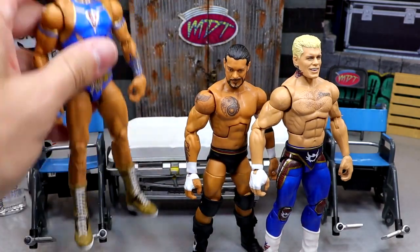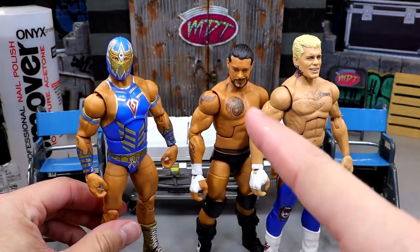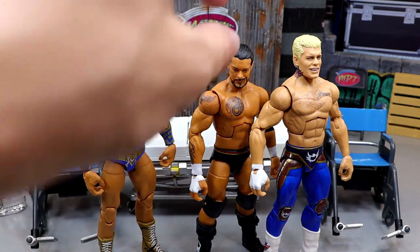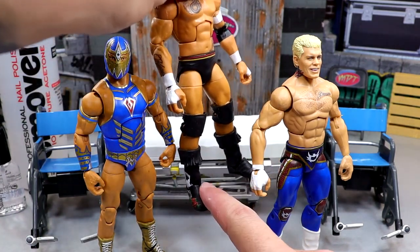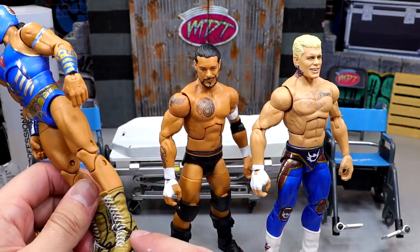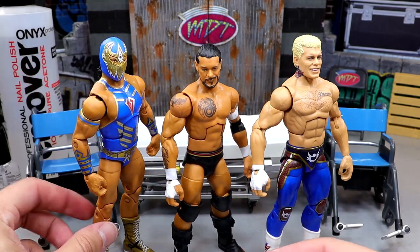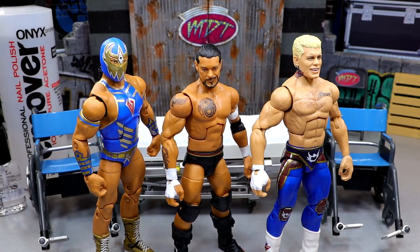And then I'm going to take the boots from this Grand Metalik right here and I'm going to put them on Santos Escobar. So I'm going to leave the little tassels on here. So I'm going to pop the black boots off, acetone the designs off, then pop these gold boots onto Santos Escobar, and then Grand Metalik's just going to be running around bootless and tightsless and all those different things. So yeah, that's what we got today, man.